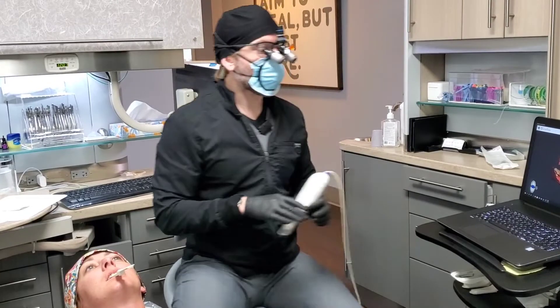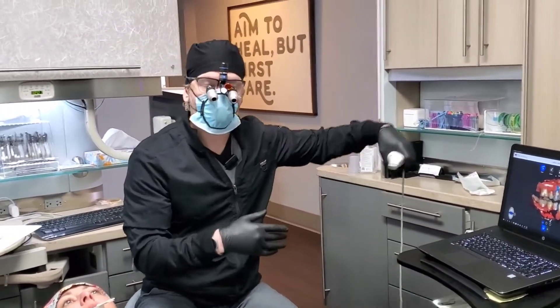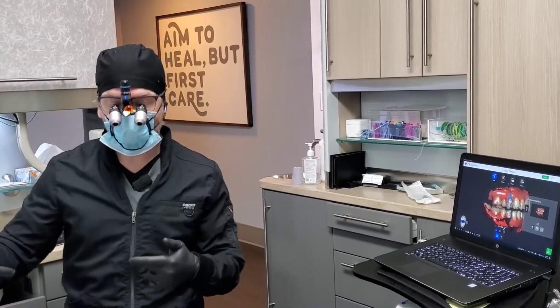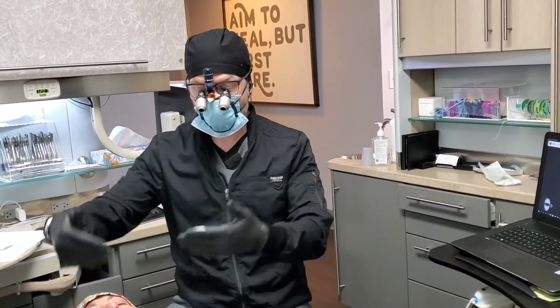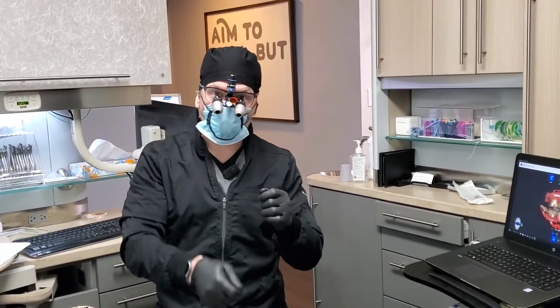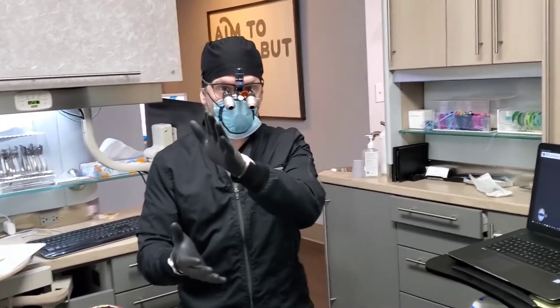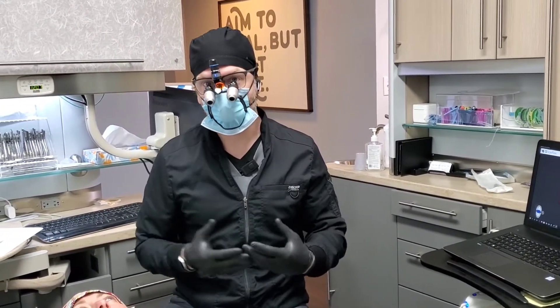And that's it — we're done. How the computer processes it doesn't matter; different scanners are going to behave differently. But one important thing: if your camera really struggles with the dead space between the teeth and can't stitch from the upper to the lower, one thing you can do is take a normal bite registration in this position, take it out, cut it right down the middle, put it back in the mouth, and then scan it. That way you won't have that dead space — you'll be able to scan the upper teeth, bite registration material, and lower teeth. That just cuts out the dead space, the blackness of the back of the mouth.